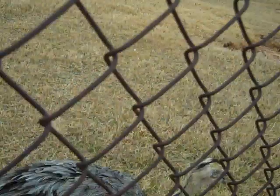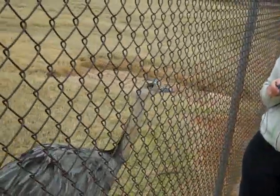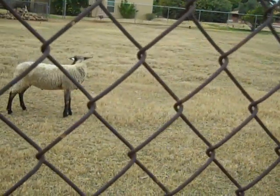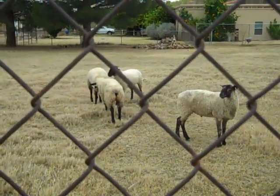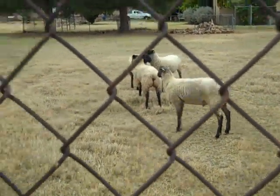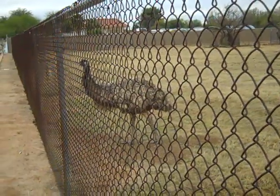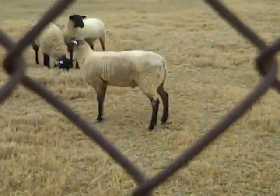How does sheep go, Isabella? Ba ba ba ba. You do? It's just Grandma. Grandma Gail. Look at the sheep bouncing around like that. I was just trying to help the sheep over the fence. Look at Charlie, he's pooping. Look at the sheep pooping. Look at the sheep, Charlie. Look at the sheep. Right, yeah, here.